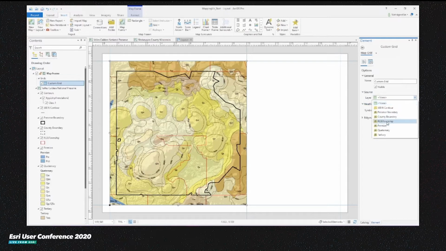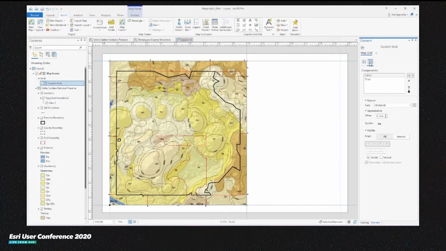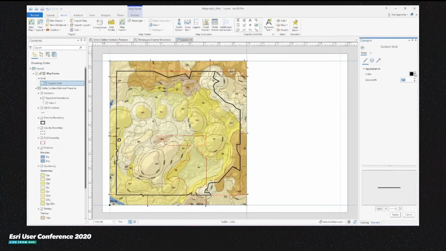So I'll pick my township and range layer, and I'll wait for a moment, and you can see that now I get some ticks, but no labels, because I haven't told my grid what I want to use as the label. An interesting thing about custom grids is there's no grid lines. The layer itself in the map acts as the grid lines, and then ticks are drawn where the layer intersects with the map boundary. And I can change the symbol of the ticks. For example, in this case, I want to make it match the red township and range layer that I have.